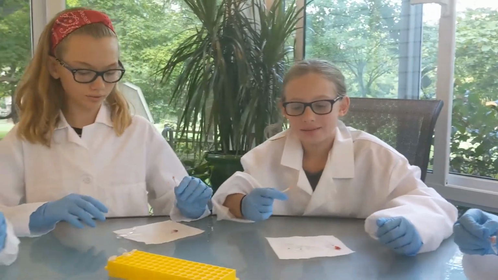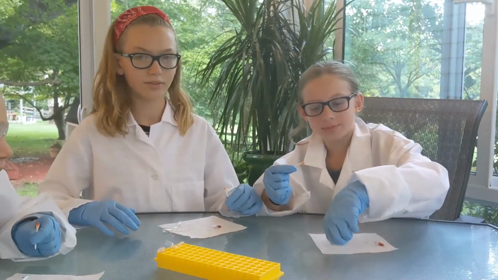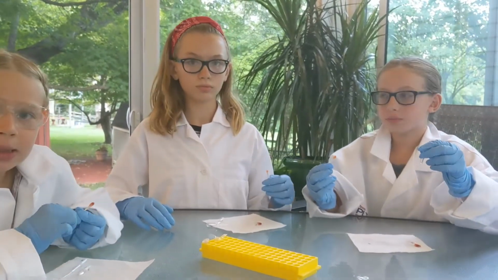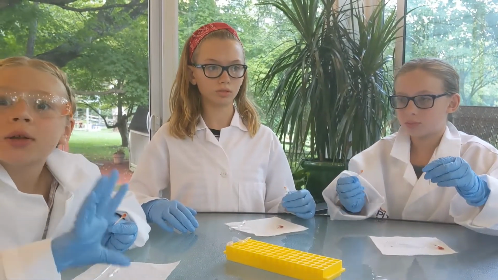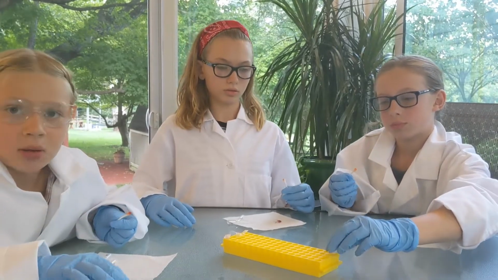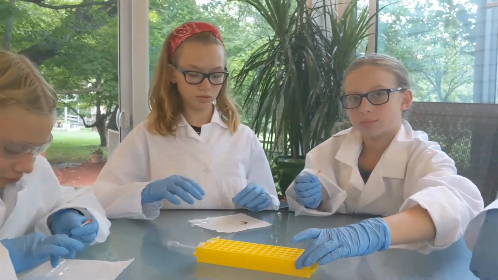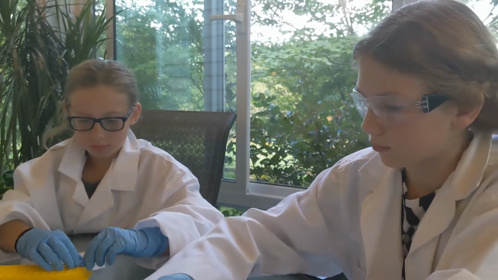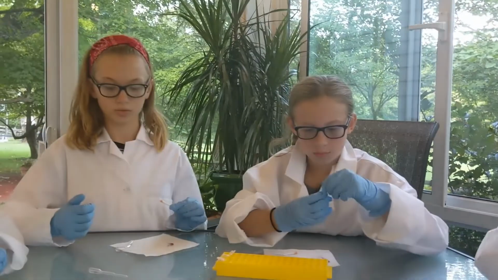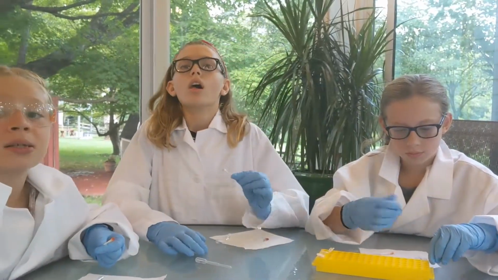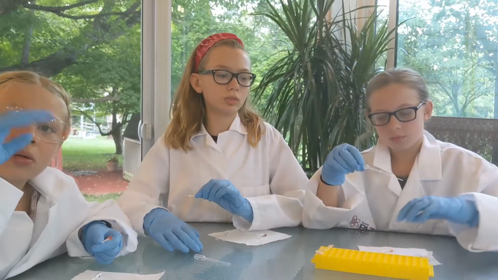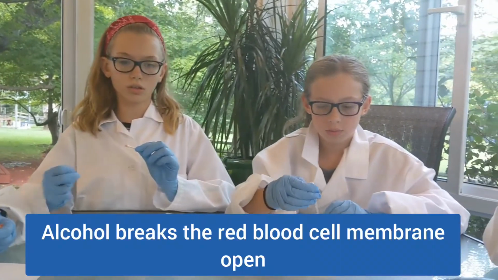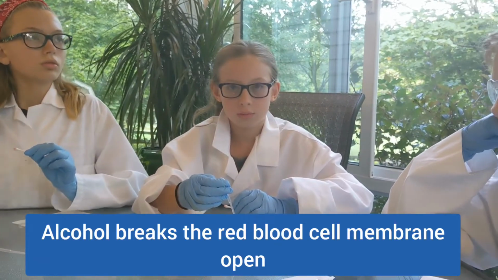Who has the alcohol? Oh, I do. So do you guys remember what the alcohol is supposed to do? It's supposed to clear the blood, open the blood cell. Very good. It's going to break open the membranes. So, do you guys know what kind of cells are in blood? White blood cells? There are, but in this case, we're looking for red blood cells because red blood cells have a metal in them that this can detect. What's the metal? Iron. Very good. So this test is meant to detect the metal, the iron in red blood cells.